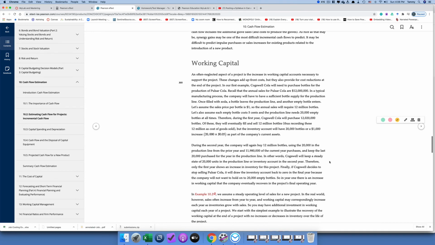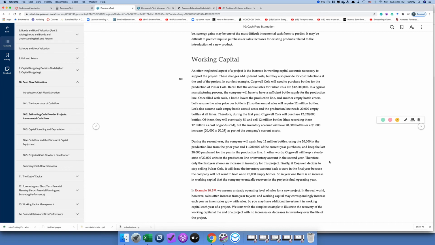And now this last example of cash flow issues that need to be considered is the question of what kind of additional cash flow is required for working capital for capital investments. And this I have seen become a pretty significant issue. It's probably not going to be brought up or something that you see in this textbook, but once I explain how it is for this Coca-Cola or Cogswell Cola example, then I'll explain where I've seen these kinds of things in my world of entrepreneurship.